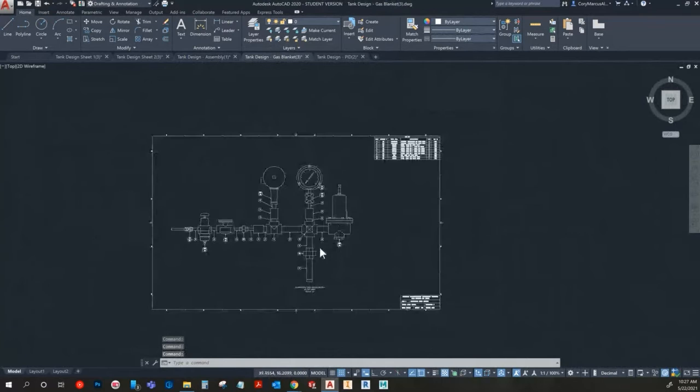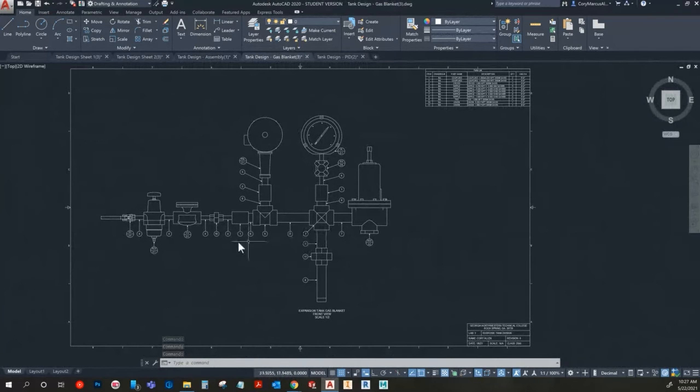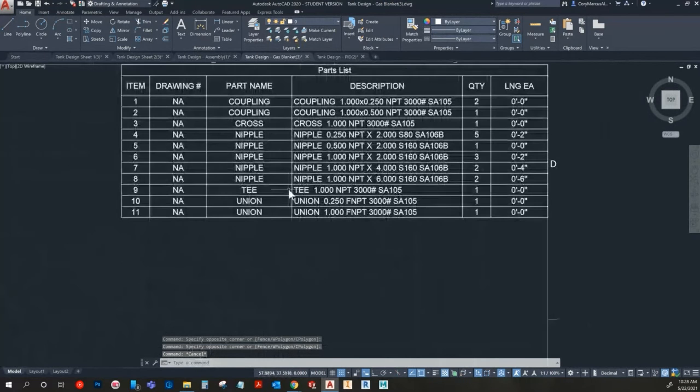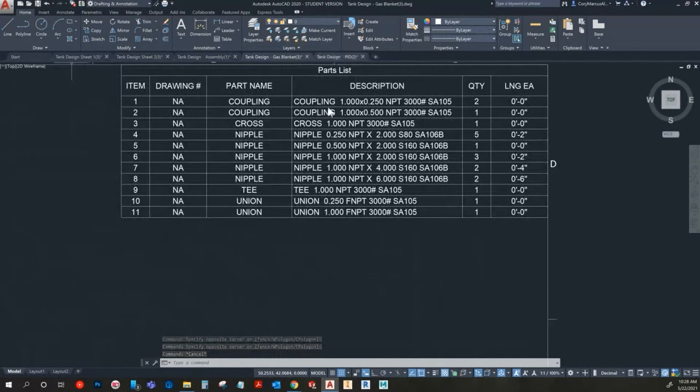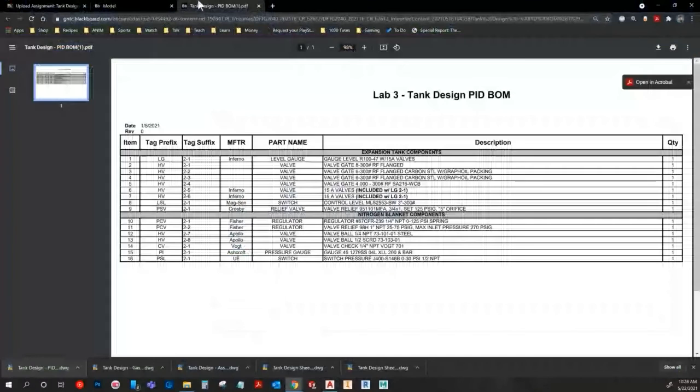And then there's this guy. Now, the only thing you're going to be getting from the Content Center Design Library in this case is going to be these nipples and unions and couplings, the T's, the crosses. All of these parts, like this guy and this dude, they're all going to be custom made. You're going to have to build them from cut sheets. So that's why, again, you've got this and your BOM here to figure it out. And notice it's called a nitrogen blanket here. That is the technical term.